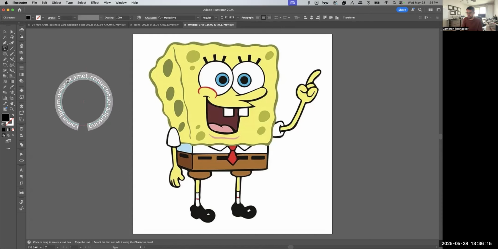So if I wanted to do this, I could also copy and paste it. So Command C, Command F if you want to paste in place, or Command C, Command V if you want to paste elsewhere. So know that it's over here now. Here I'm going to do Command C, Command F, and then I'm going to pull it underneath like that.